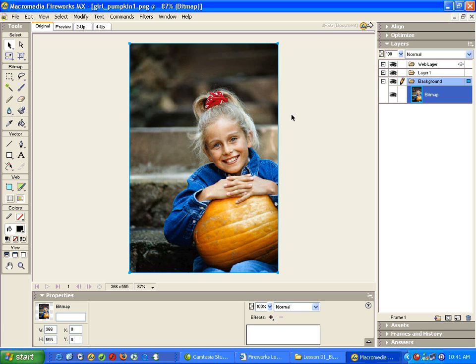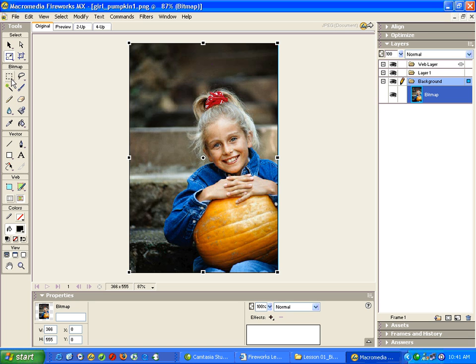Now, the first lesson is focusing on bitmap. So if you look at your tool section, you'll notice it's broken up into several different areas. You have your select area, where you have your pointer tool, your sub-select tool, which you'll see more about in the next lesson, your scale tool. Notice some of these tools have tiny little drop-down arrows in the lower right corner. When you click that, that means there's more tools underneath it that you can select if you need to. This first couple files, we're going to focus just on this area of the toolbar, the bitmap area. And then in lesson 2, we'll be working with the vectors.